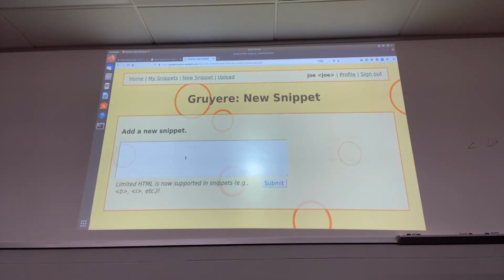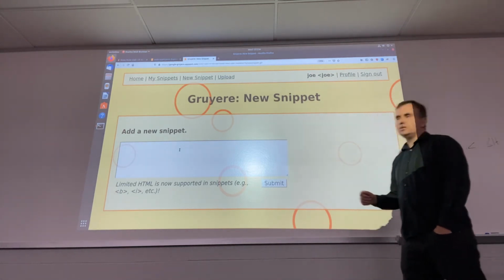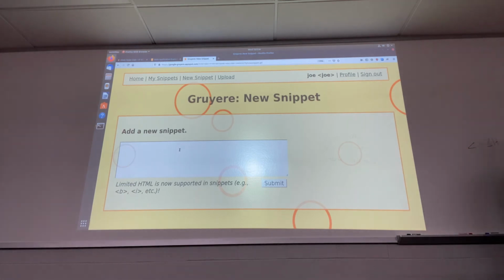Did you log in? Yeah, I got it. So click on new snippet at the top. Add a new snippet. You see websites like this all the time. Fill out this box, and now we support some limited HTML. So maybe I'd say, I like candy or whatever it is. But then I might say, script, alert, whatever.